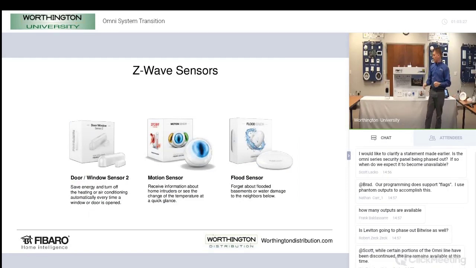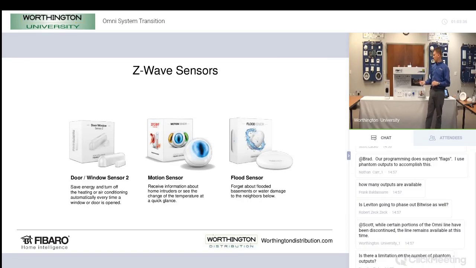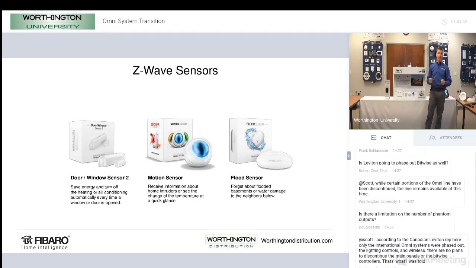Okay, let's talk some about the sensors. The first one is the door window sensor 2. It's the first thing on your screen, and it's this device here on my display. That is a Z-Wave door window sensor, not unlike ones you've seen before. The one really cool thing with this one is it's a relatively new model, replaced an older model. It's smaller, and it's got a built-in temp sensor. And we'll talk in a minute about why the built-in temp sensors are so important.